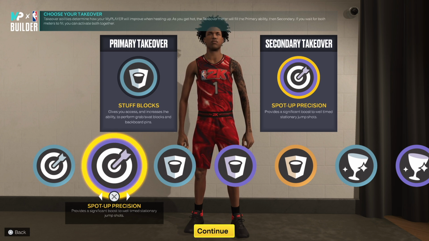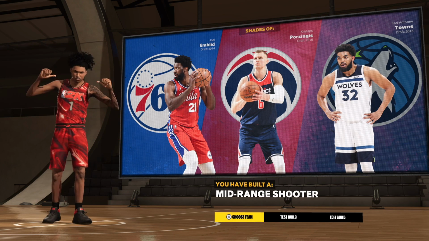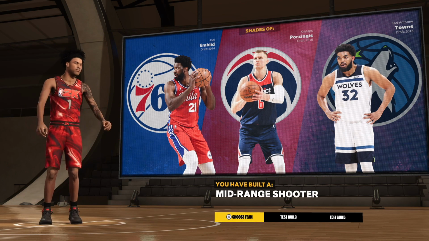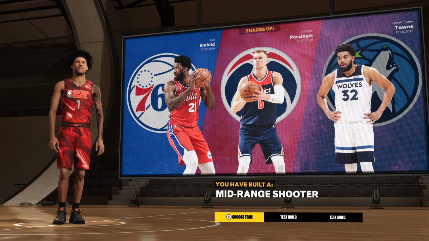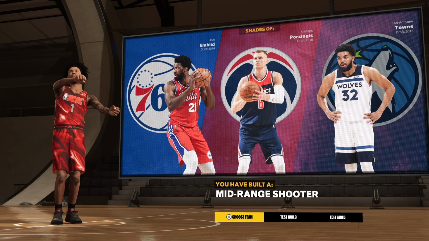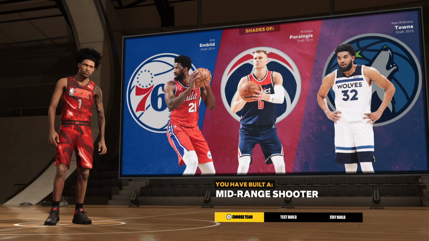And yeah, let's get to the outro. As you see, we have built a mid-range shooter. This is actually a kind of rare build. I've never seen a mid-range shooter before. We're similar to Joel Embiid. That's absolutely insane. Joel Embiid is crazy. Kristaps Porzingis is also insane. And Karl-Anthony Towns. Look at this build. This build is absolutely insane.